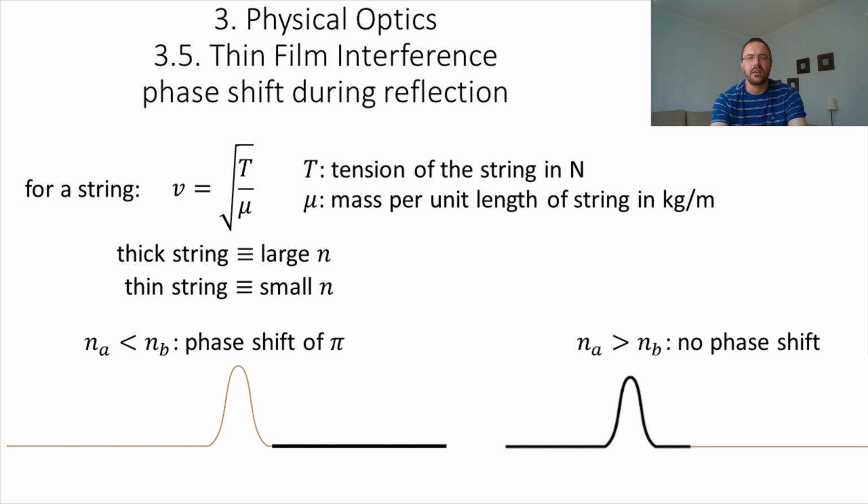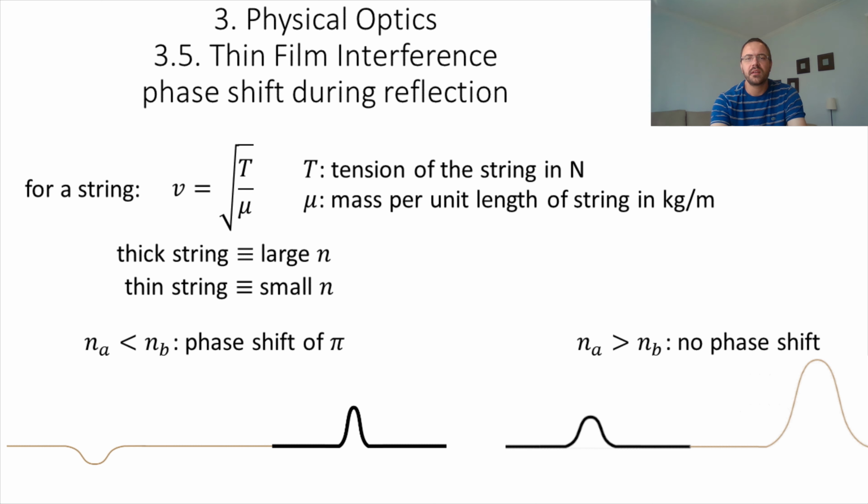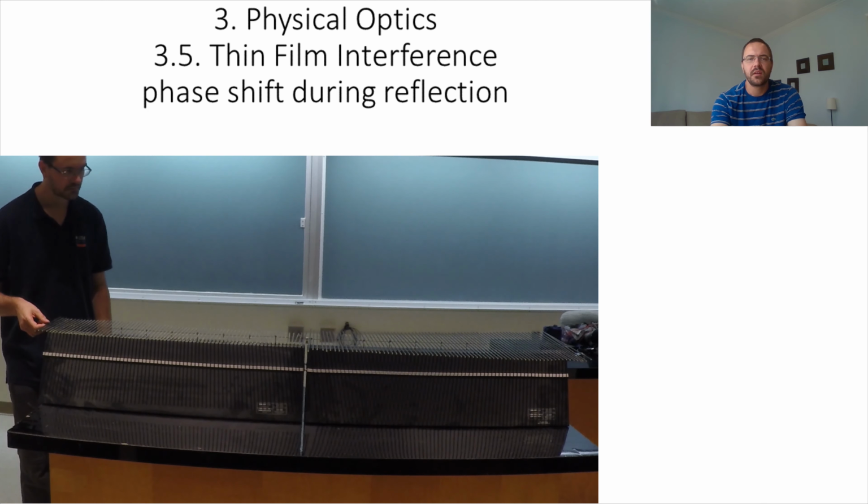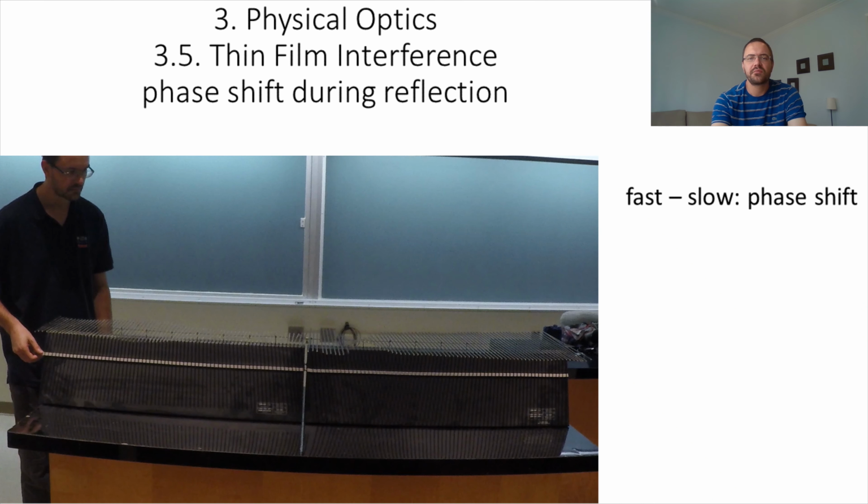Now let's see if we can see that on the torsion wave. I coupled two torsion waves, and first I am going to do the case from fast to slow. Okay, this was very quick, so let's see it again in slow motion. You can see the incident wave with a positive displacement, and focus on the reflected wave here. You can see that the reflected wave has a negative displacement. So for the reflection from fast to slow, there is a phase shift.